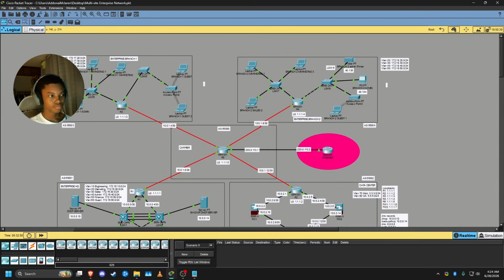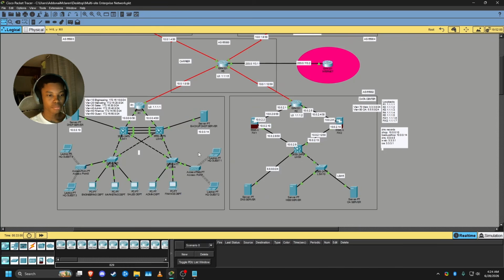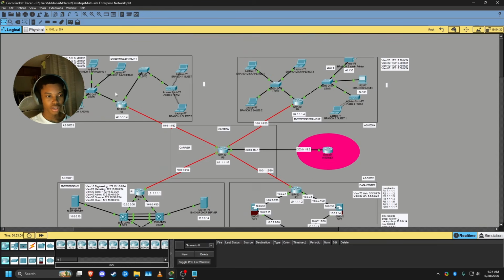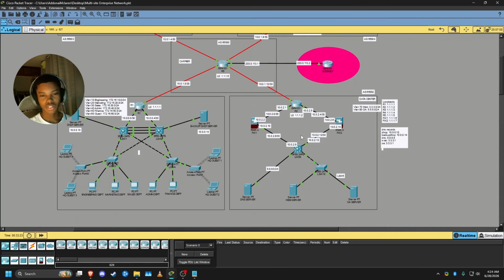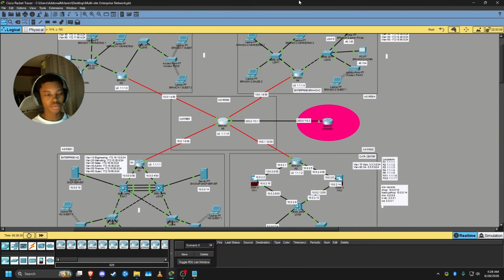For these two branches up here, we're using router on a stick on this router, router 3, and on router 4. We're also using OSPF for internal routing on the Enterprise HQ and in the Enterprise Branch 1 and Enterprise Branch 2. For the data center, we're using static routing for R2. So for our site-to-site routing between autonomous systems, we're using BGP and redistributing routes from our edge routers. So from R1, we're redistributing our OSPF, same for R3 and R4, but for R2, because we only have static routes, we're redistributing our static routes to the rest of the BGP neighbors.